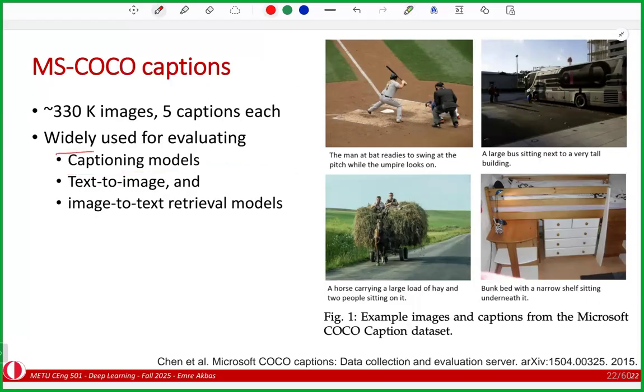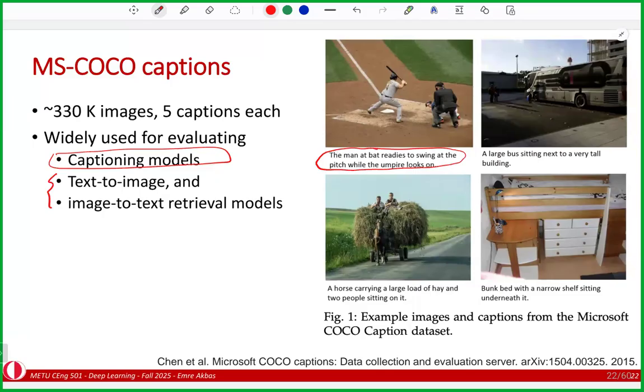So the captioning task is you are given an image, your model has to produce the caption. This is called captioning. These two are retrieval tasks. Text to image means you are given a text, for example, this caption as the query. Now, from within this large data set, you have to retrieve the correct image that matches this caption.